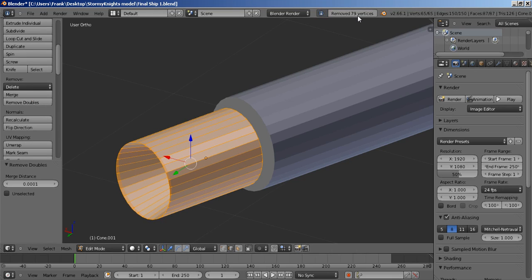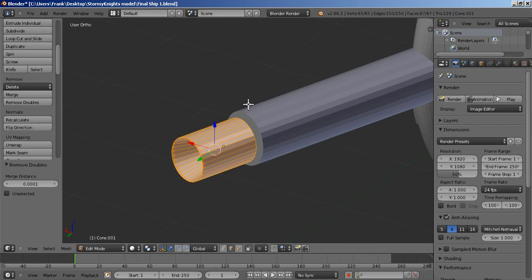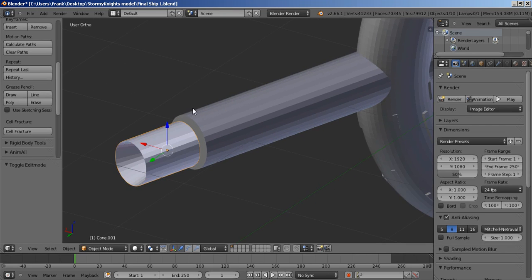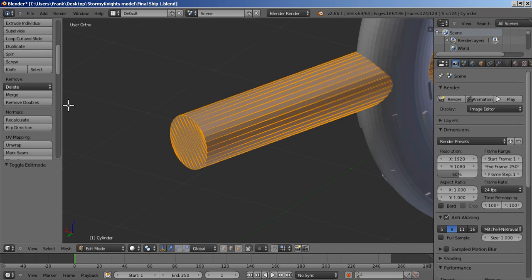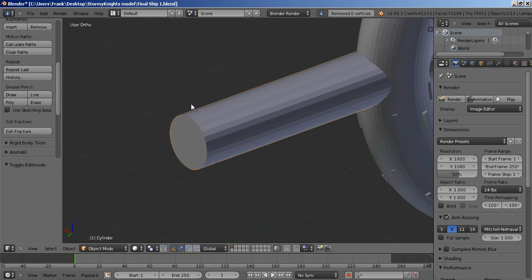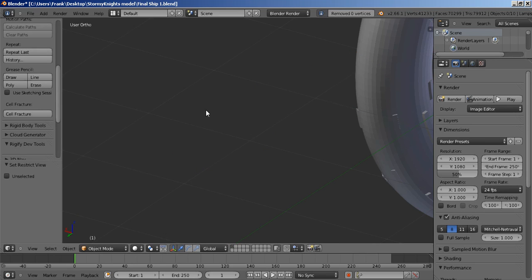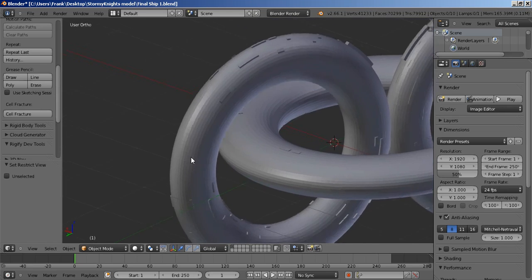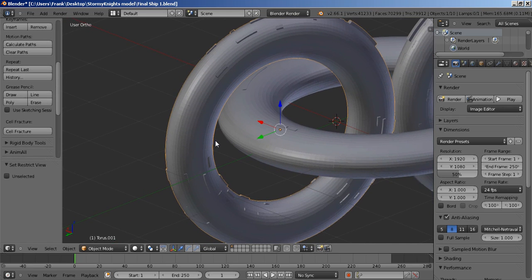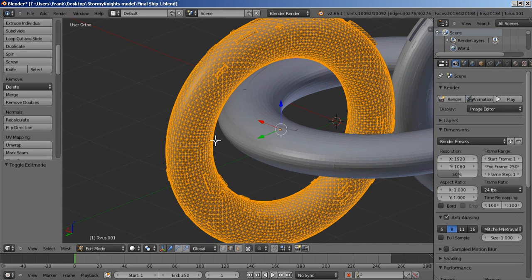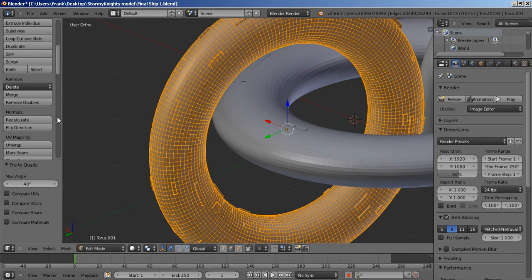and this one had an extra 79 vertices, so it's a good thing that you always check your models, especially if they have triangles. Then I'll hide it, click on the next one, press Alt J, remove doubles, that one was fine, press H to hide it. Then I'll just follow the process.